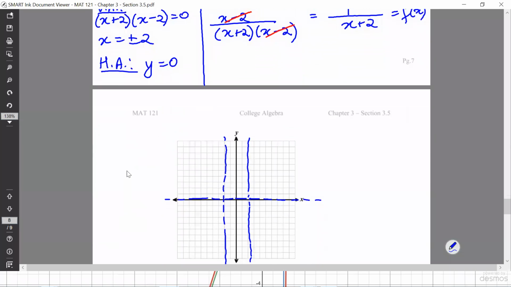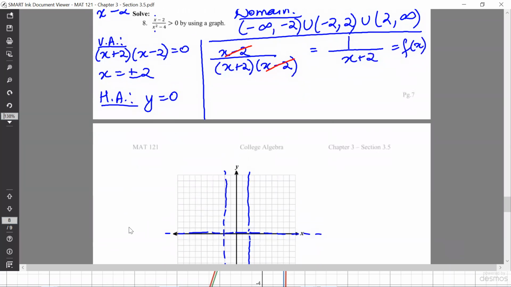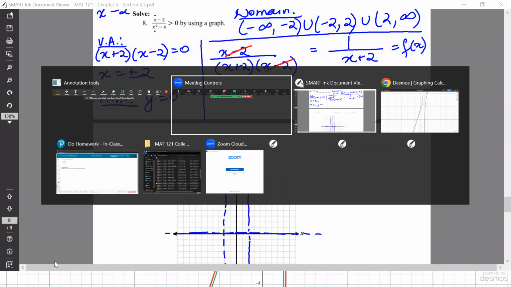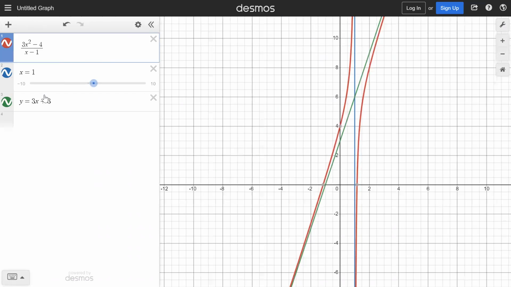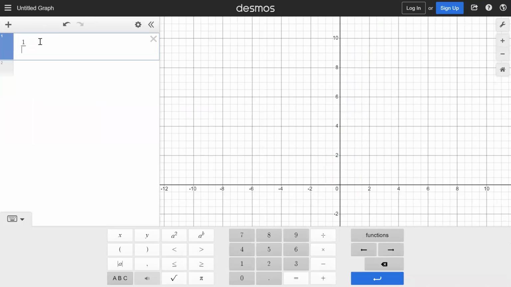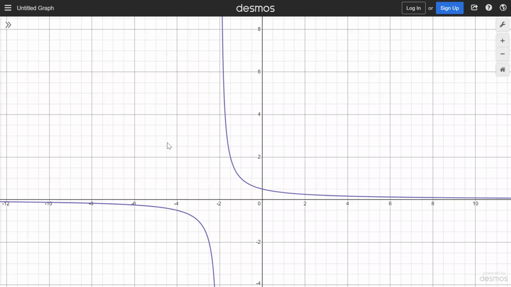And what will this graph end up looking like? Again, if you guys were doing this by hand, we would do the x and y table, pick some numbers for x, throw them into the function, find a value for y. But again, we're just going to use technology to help us out. Where did you go? So we are trying to graph 1 divided by, what was it, x plus 2? So what are you noticing over here?